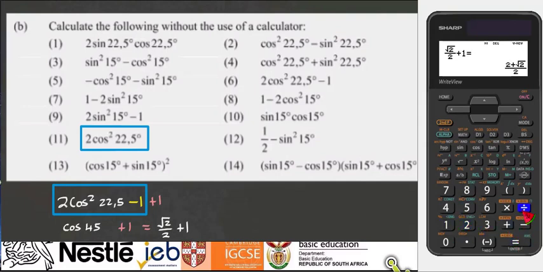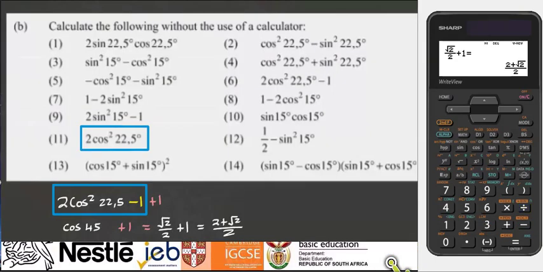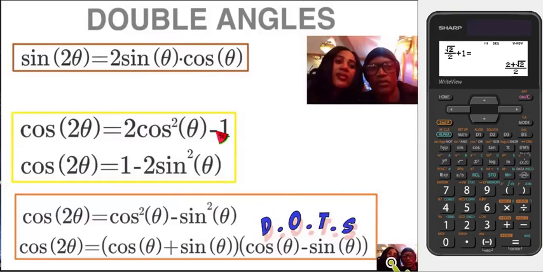Maybe they would have written it differently. So you can write that as 2 plus square root of 2 all over the 2. That's one way. Another way is this. You can say, wait a minute, this rule, the minus 1 is missing. So you can go back. We're doing the cos squared. Yeah, the minus 1 is missing. So take that minus 1, just transpose it to the other side. So that means it will be gone here. Then you're just having that plus 1. So you know when the 1 is short, it's double angle plus the 1.